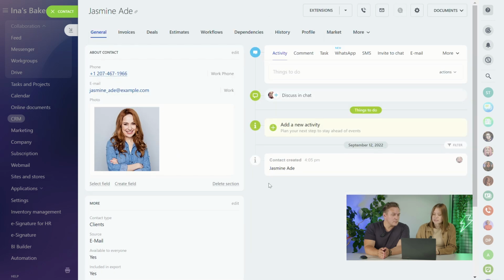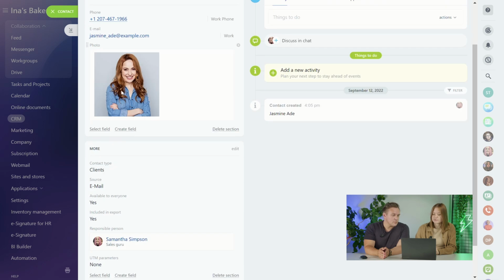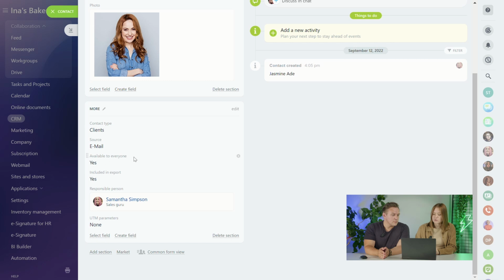So we open it, and as you can see, we have all of the different kinds of information. So it's like a phone number, email, even a photo. And also the one which I personally like is the source, right? Mm-hmm. So you can see how this client's information got into your CRM. So in this case, it's email. And also I think it's very useful when you can see the source. You can do some kind of statistics later. And it's important for sales managers. I believe you can just see how you get your clients, and maybe you can delete the unnecessary sources of received clients. Or maybe improve.